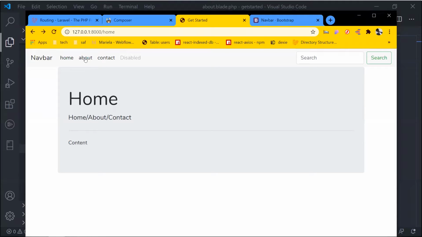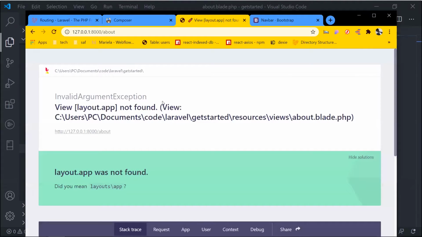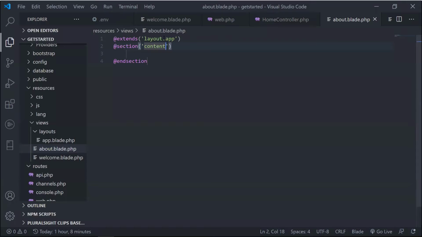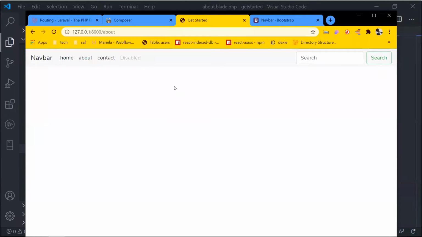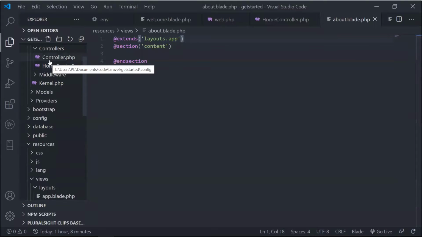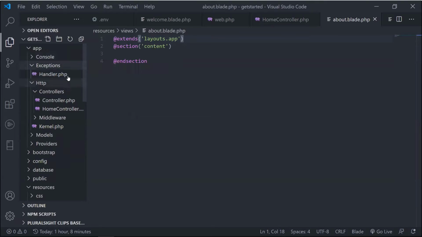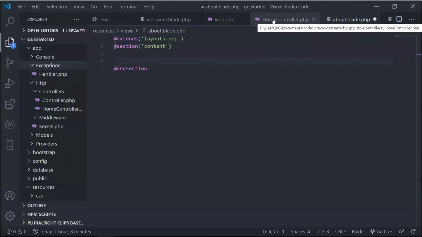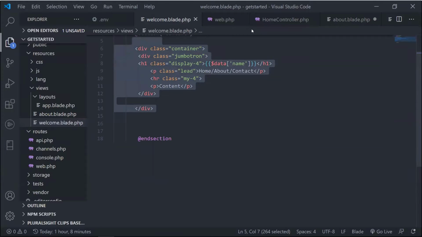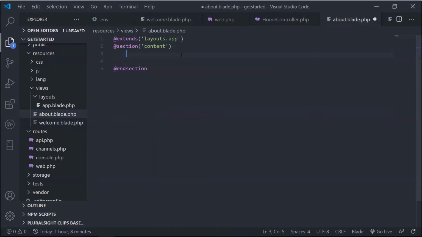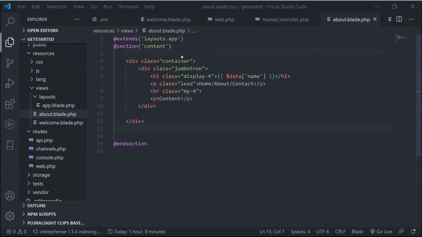So you can reload this, go to about, okay, view not found, it's layout, sorry for that. Yeah, so for the previous error you've seen, the exception is what was handled in our exception handler. So we go back to home, to welcome, copy the HTML here, put it here, and you have everything that you need.